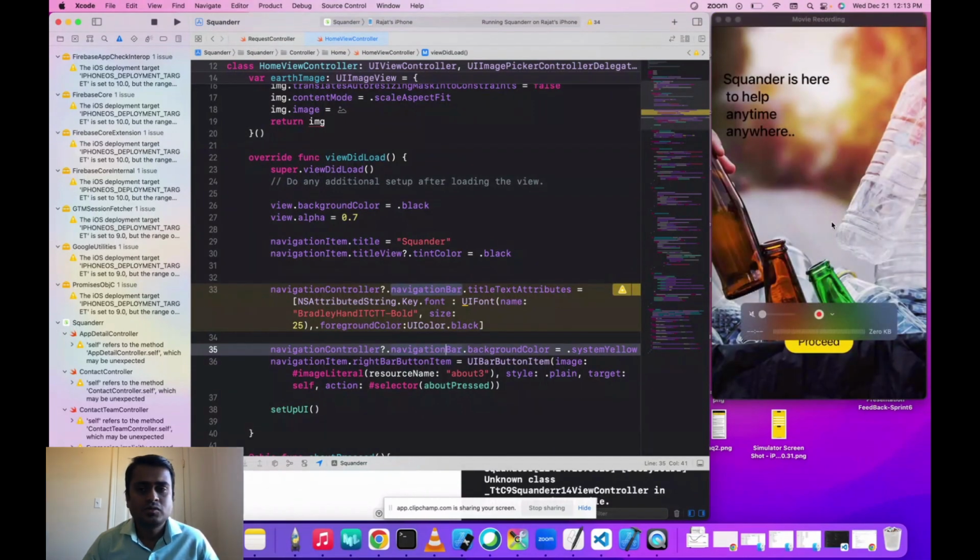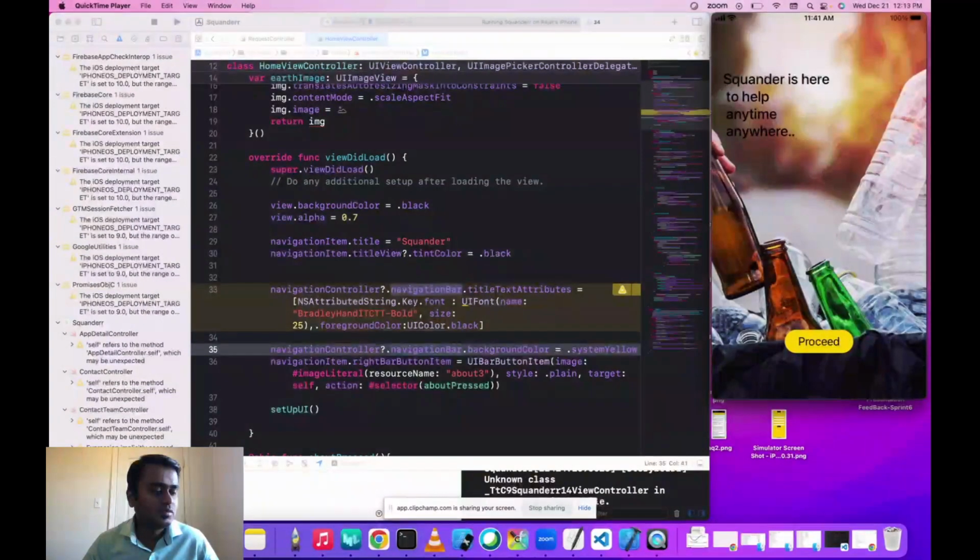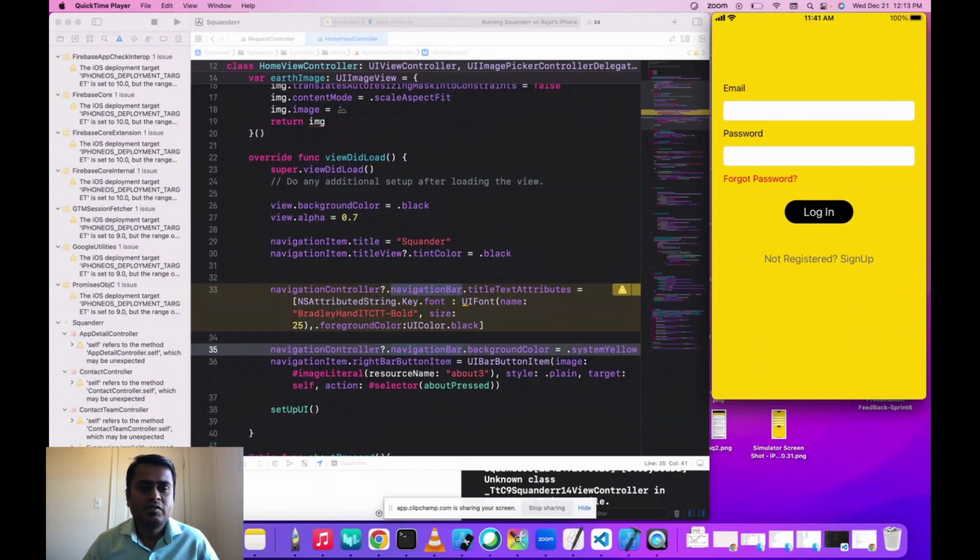After the launch screen is displayed, this is a welcome screen where we can see a message displayed about Squander, and at the bottom is a proceed button. Once I click the proceed button, it navigates to the login screen.